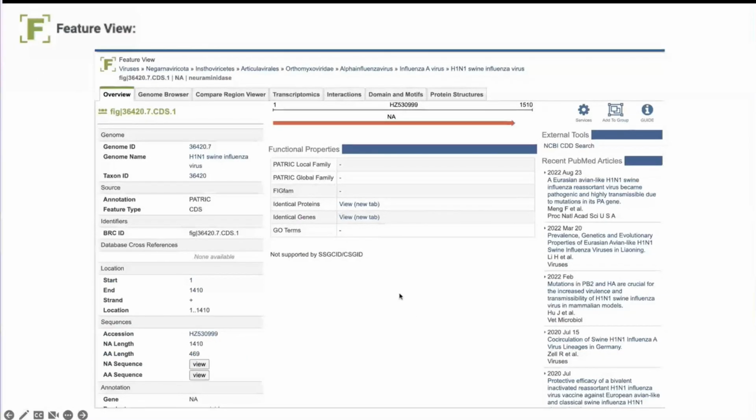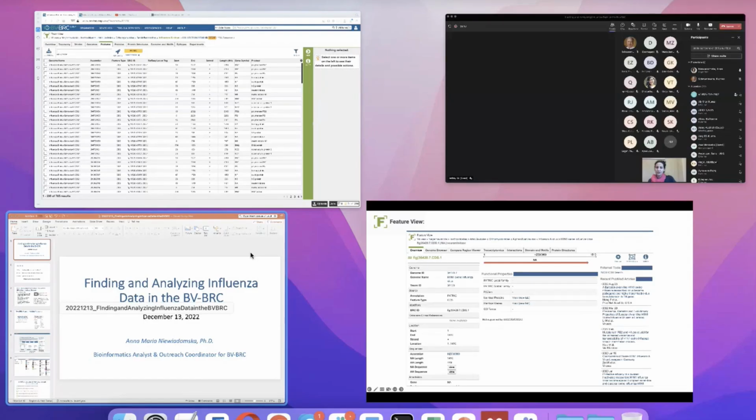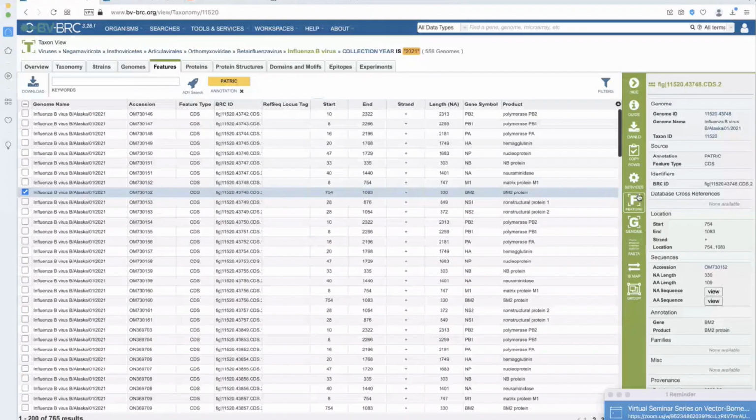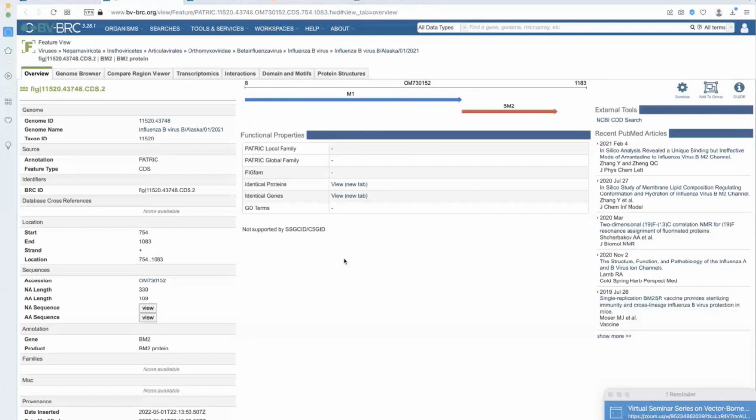Similarly, you also can look at what's available for an individual record by selecting your record and clicking on this feature view, which will take you to all of the information associated with the proteins that are in that genomic segment, in this case, M1 and BM2.